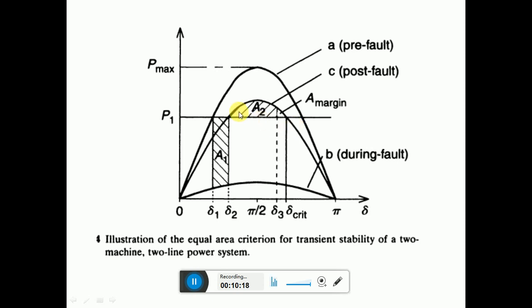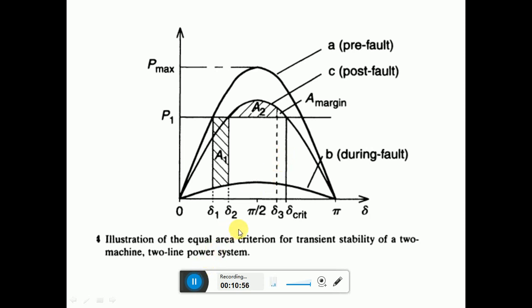Why? Because the load angle will increase and increase, and it will not be able to balance the electrical power with the mechanical power. That's why the machine will lose its stability. Now if you see, this is the delta critical, meaning this is the limit of the increase in delta, the limit of delta till which we can go. After that it is not possible to make synchronism between the machine and the system.